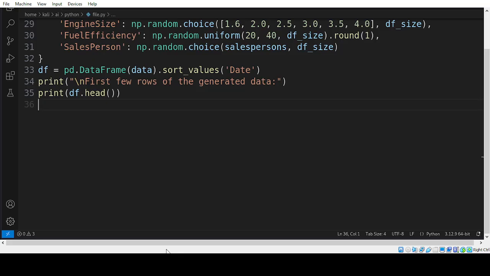This provides an overview of the dataset, including column names, data types, and memory usage. Display summary statistics. This generates statistical summaries, such as mean, min, max, and standard deviation.